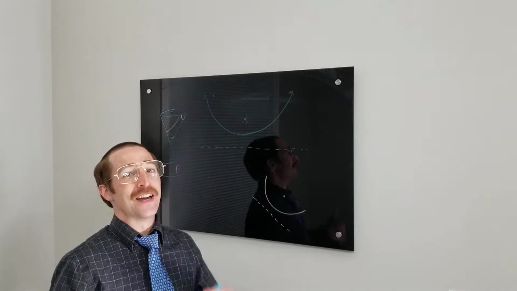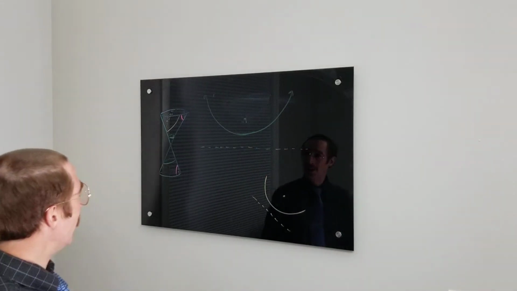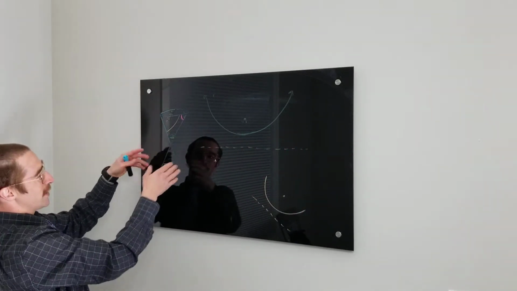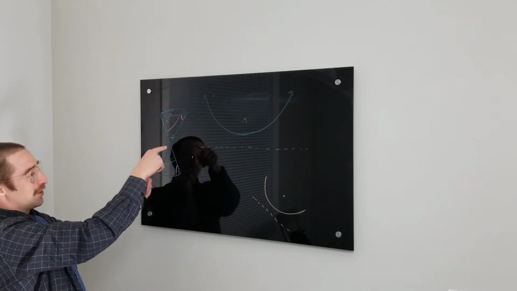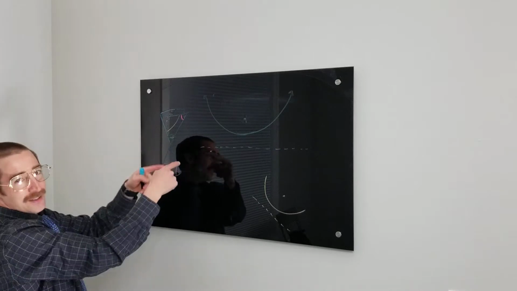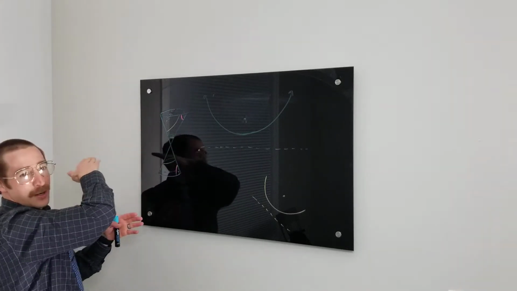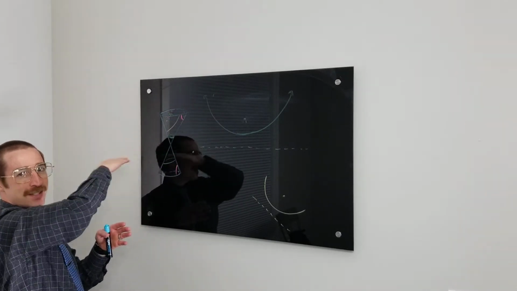I'm going to talk a little bit about parabolas and conic sections, and then we'll get into the maths. Here we go. Conic sections are what you get when you take two cones called napped cones, where they're just two cones that are sitting on top of each other, so their points are touching, and you slice them. So if you slice it parallel to one of the circles on the end, you get a circle.